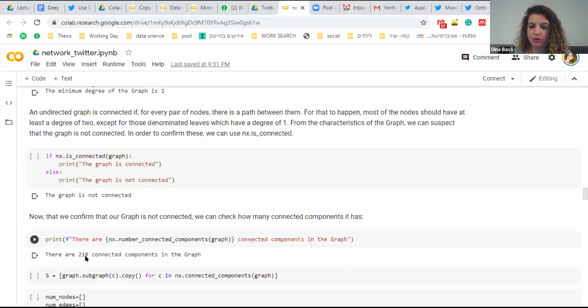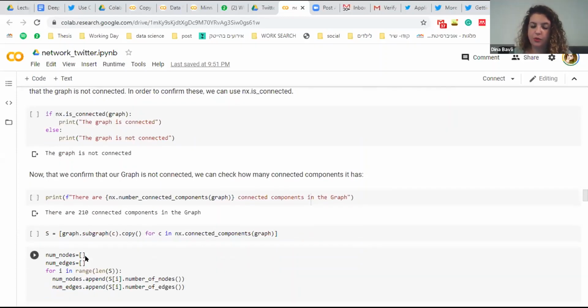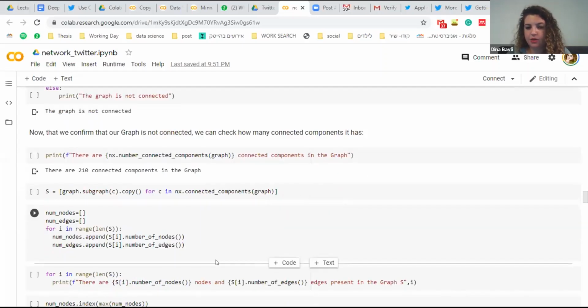Now what we're going to do is, we do know that there are connected nodes in our graph, in our network. Let's see how many subgraphs and how many connected networks there are inside our data. Here it creates a list of all the subgraphs that we have.